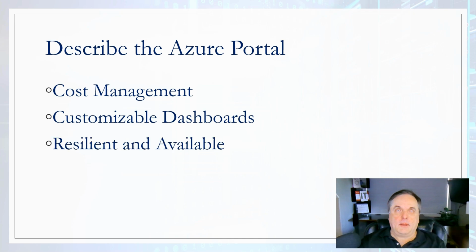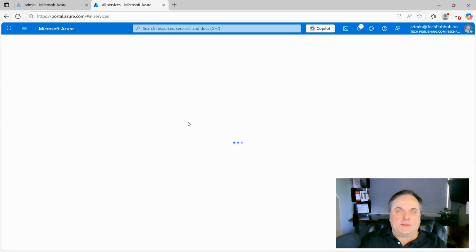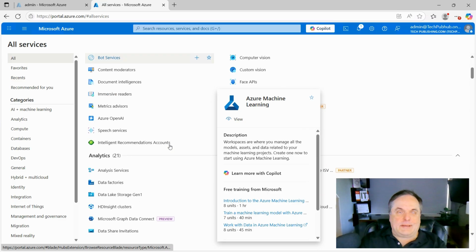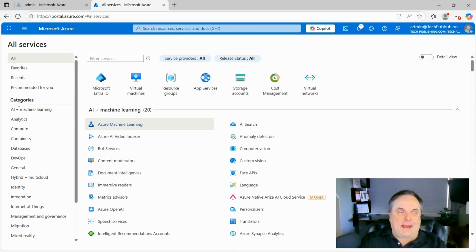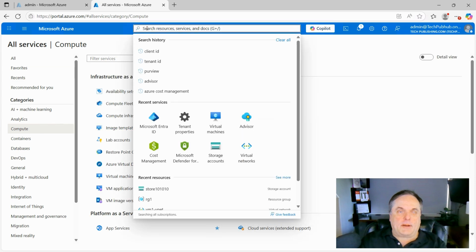altogether. The Azure portal is continuously updated and resilient to data center failures because of replication, and it has continuous availability. You've seen the Azure portal many times within this AZ-900 course, but just as a reminder, you can click on More Services and search for various different types of services and resources, either by scrolling down or using the categories on the left-hand side, or using the search box at the top.